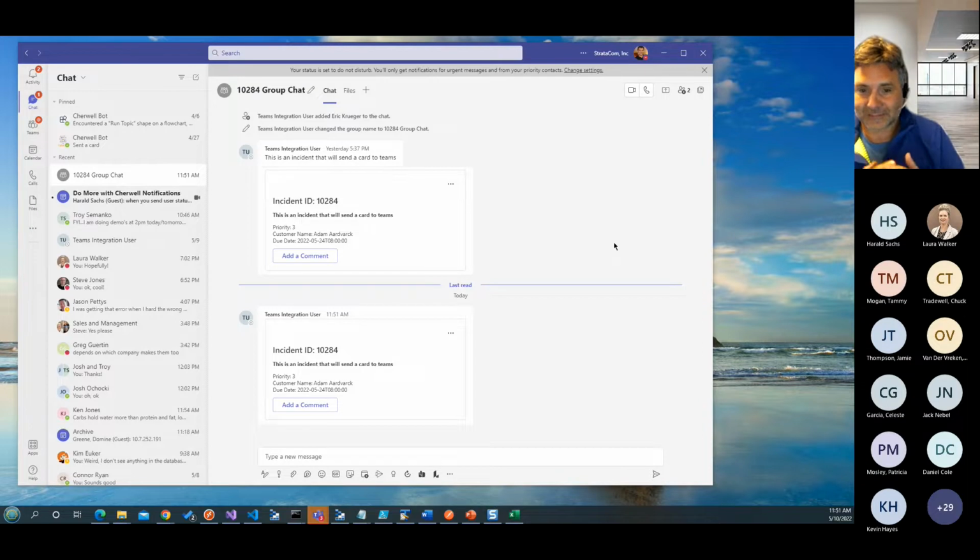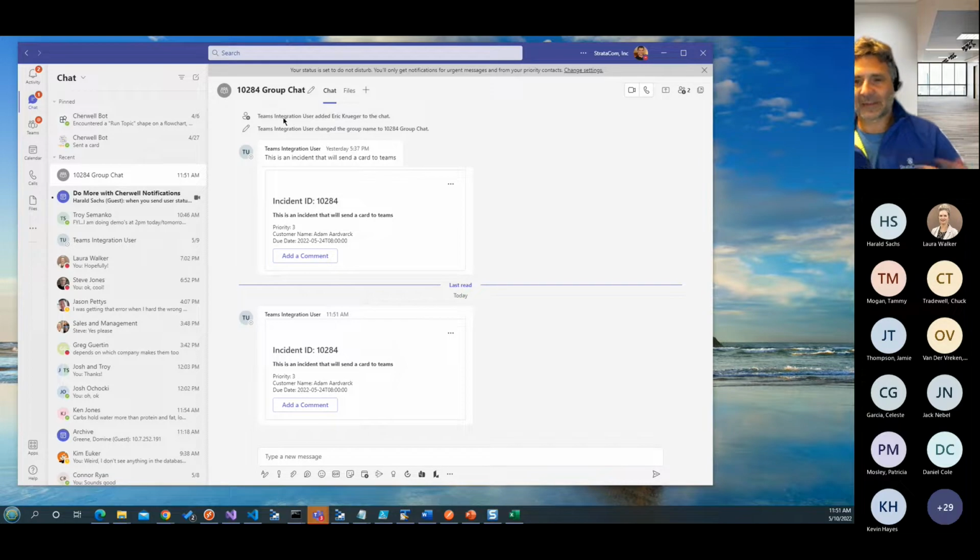What you might do is, in Cherwell, you might have your ticket has been resolved. You can actually start a chat with an individual, the person that ticket is assigned to, and that will include this Teams integration and me.